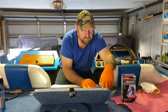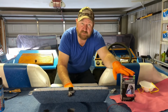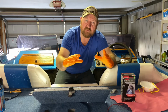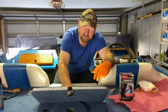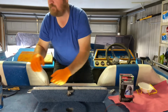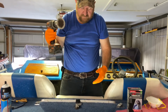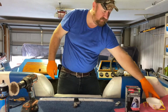I used some masking tape to kind of tape around the holes. Per the instructions that come with the kit, you're supposed to allow 1 to 2 inches extra around the damaged area that you're going to repair, and then use 80 grit sandpaper to take it down, remove the gel coat and take it down to the fiberglass so you get some good adhesion. I'm going to use my drill and my 3M 80 grit Scotch-Brite pad to take it down there to the fiberglass and get started.